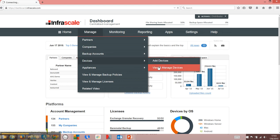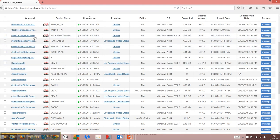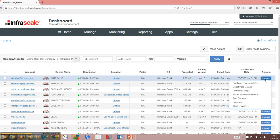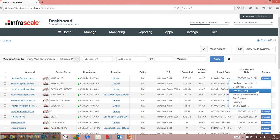If I come to view devices, we can see a list of all the different device names and account names. I can filter by my different customers — a customer may have many different devices on a single account or on multiple accounts. I'm given options to configure backup jobs: I can set up bare metal, a full backup, or scanner-based backup. I can download the logs, deactivate the device which would uninstall everything, or execute a run backup or update the software immediately.